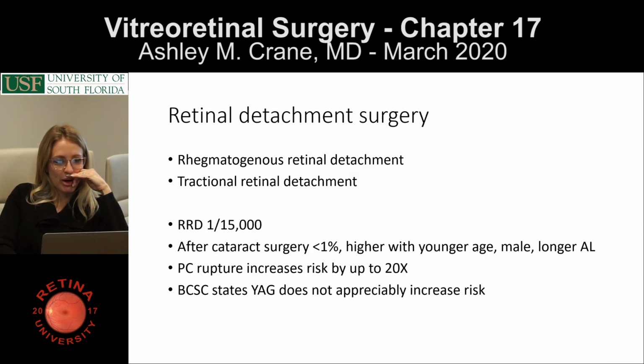And so then we'll talk about retinal detachment surgery. We have about 10 minutes left. And so retinal detachments are rhegmatogenous or tractional. Our RDs have an incidence of 1 in 15,000 patients. The risk is less than 1%, maybe less than 1 or 2%. It's higher with young age male patients, longer axial length. And this is important for you guys.